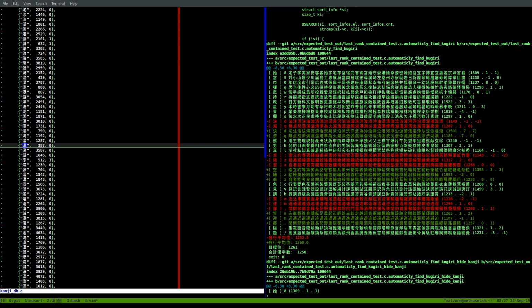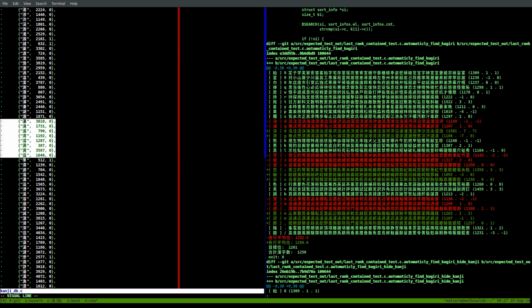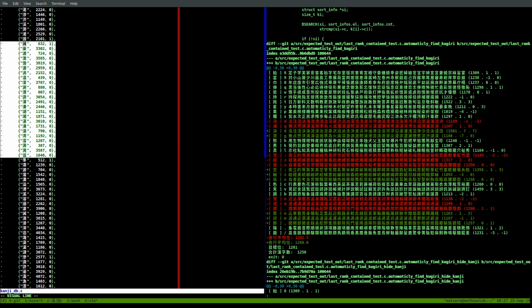So 387. In this character's cluster here, oh, this is interesting, because it looks like this cluster is a conflation of several stroke counts.